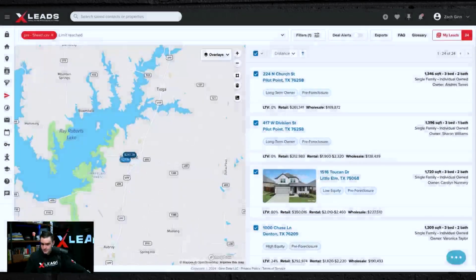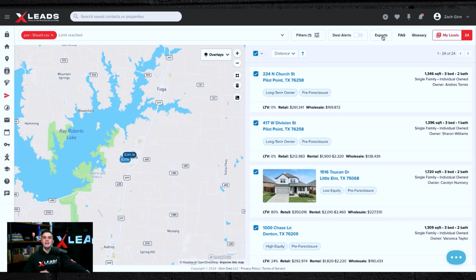But hey, you got to put these. If I want everyone to cancel their software and get XLeads, I have to do it. So this is the best unlimited free skip trace because it's a fresh API hit every time. The API is a tad slower, but the cool part is it already downloaded, right? If you want to check out your exports, you see this exports tab. Remember, you only get 15,000 free skip trace records, which is 50% more than any other leading free unlimited skip tracing platform, which is just insane to me.